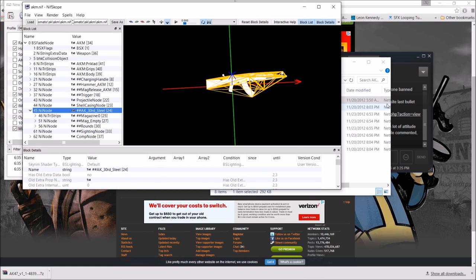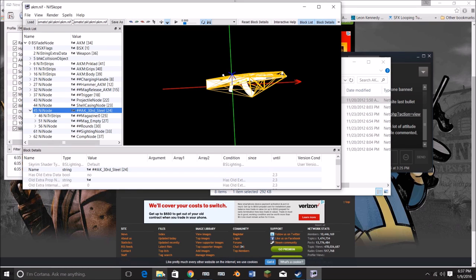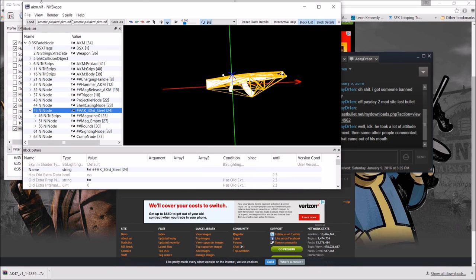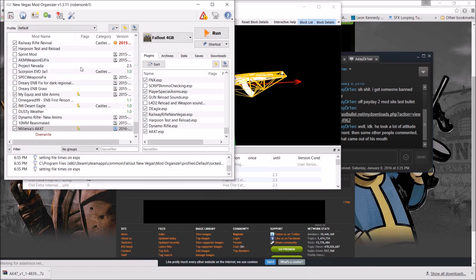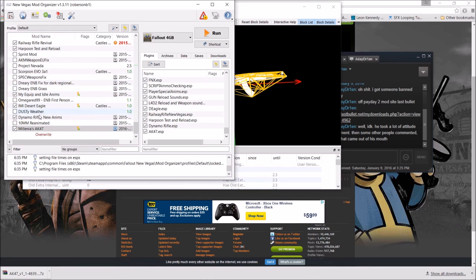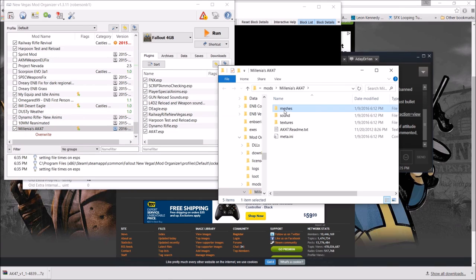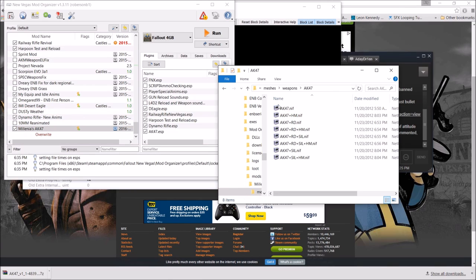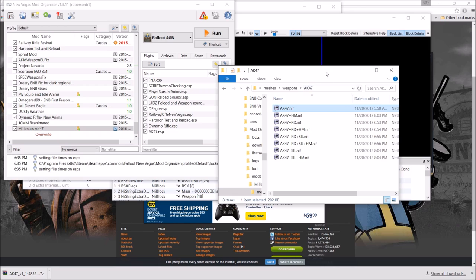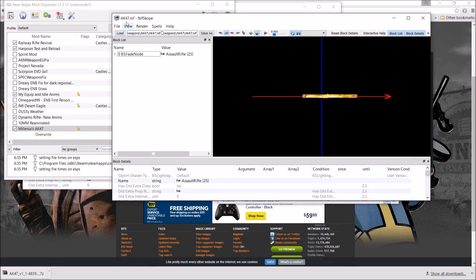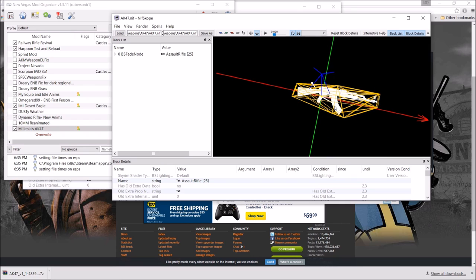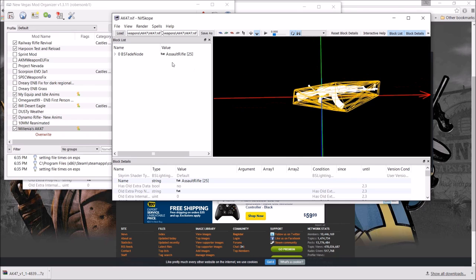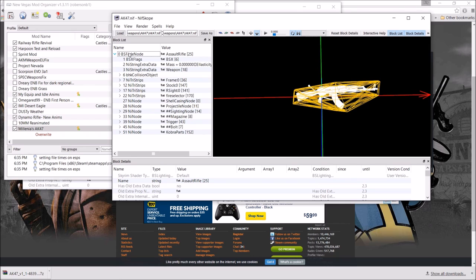This NIF actually represents the mesh that the game uses to render the weapons in game. If I go back to my mod organizer, I have the Millennia's AK mod installed. You just want to open the mod in Explorer, however you downloaded it, whether manually or regardless, and just open it up. This is NifSkope right here. Very easy to find. Just download the latest version, it won't matter. You want to click down on that little arrow right there.